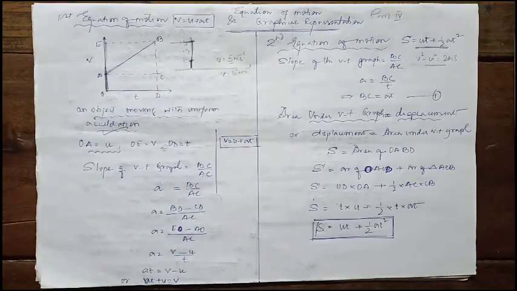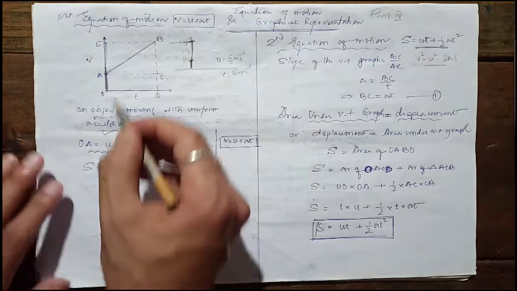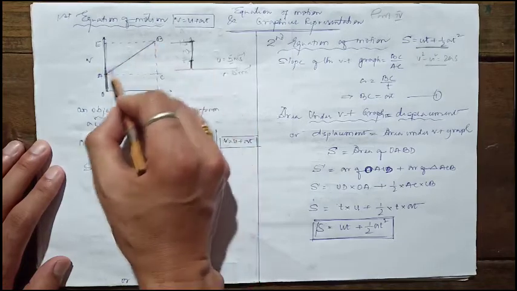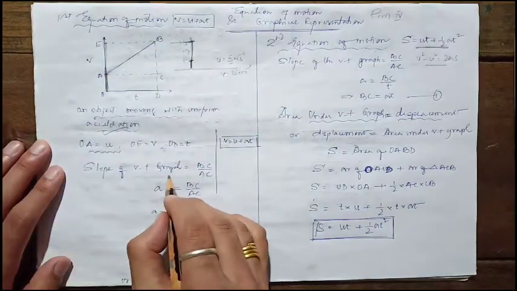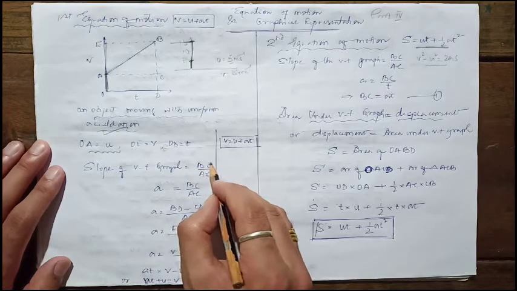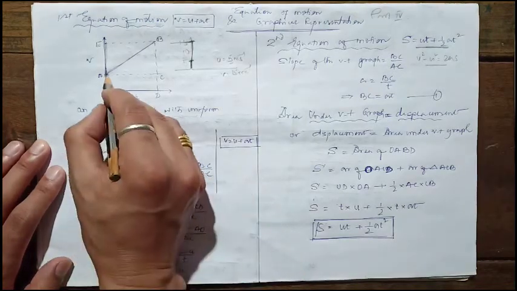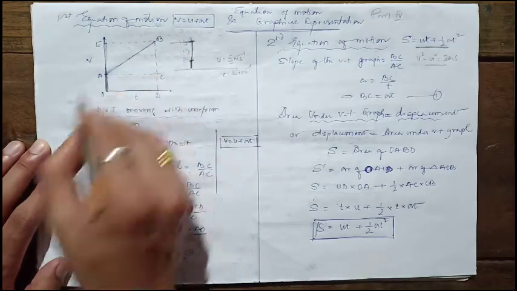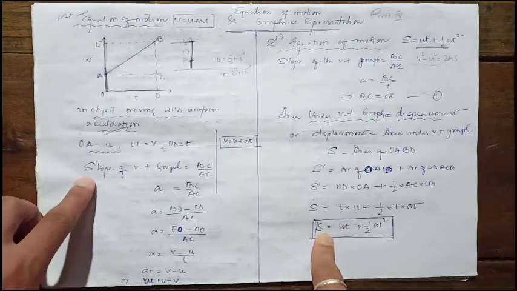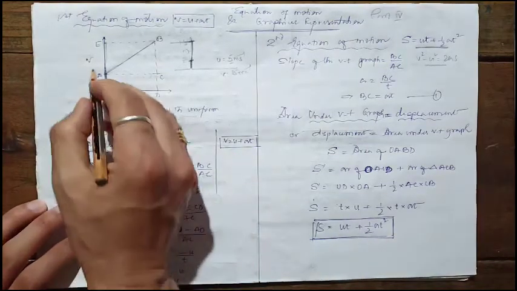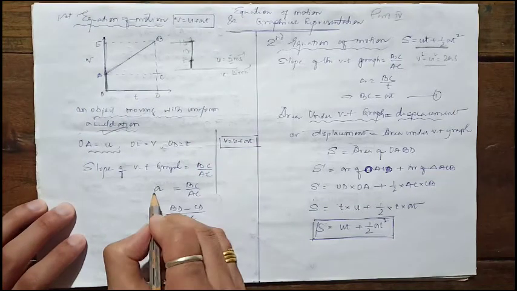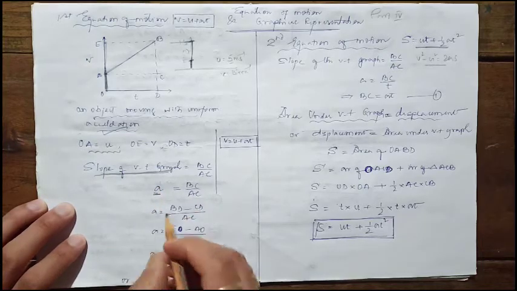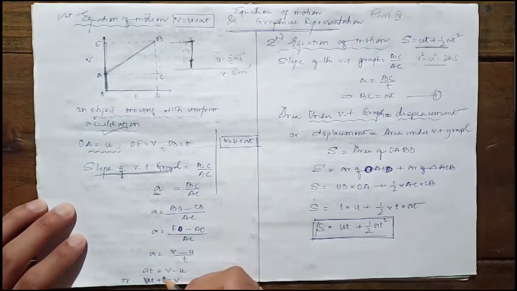Now, students, in the last lecture, we discussed the slope of a velocity-time graph. In this case, we have a line, and I want to know the slope of this line. You remember the formula: the slope of a VT graph is the ratio of the perpendicular to the base in a right angle triangle. Here we have a right angle triangle. If I take the ratio of BC and AC, I'll get the slope. And you also remember the slope gives us the acceleration. You must remember: the slope of a velocity-time graph gives us acceleration. So the acceleration is BC by AC.